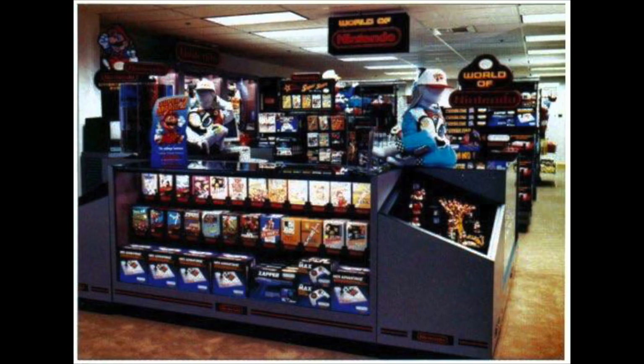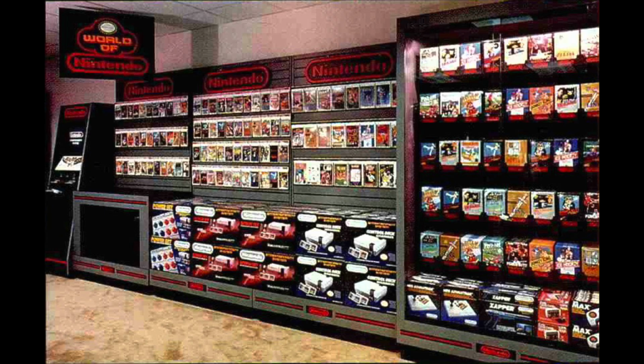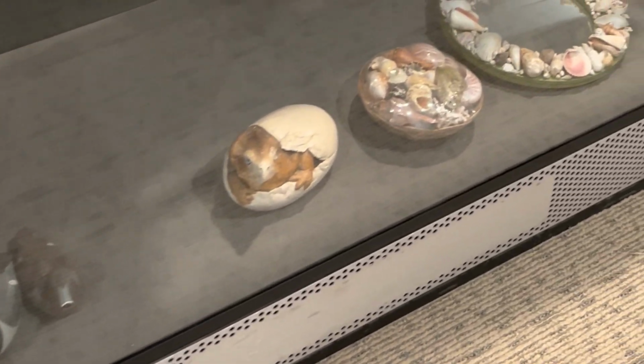So this right here is a pretty awesome World of Nintendo era. I would say in 1992, Sears had this whole entire Funtronics section that they would display World of Nintendo products, and they would have an entire section of Sega items. So these cabinets you can see in some of these pictures that I'm overlaying would have a red stripe, and this place actually still had one of those that they are currently using.